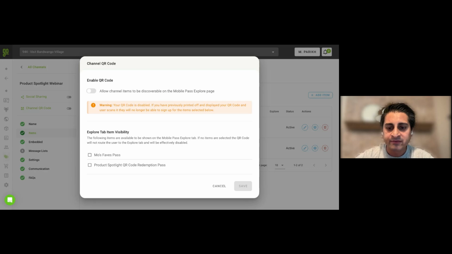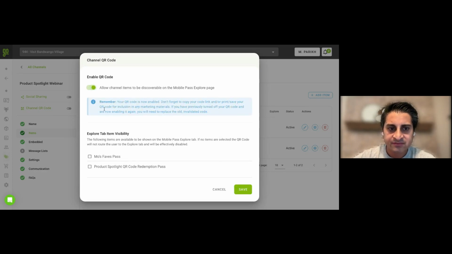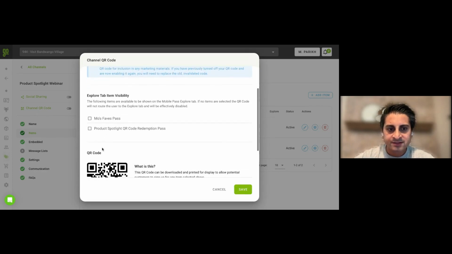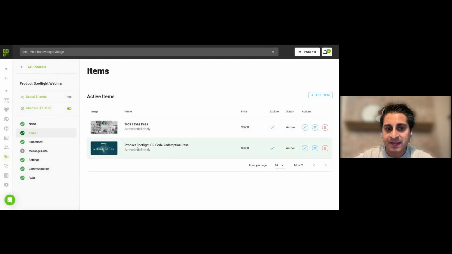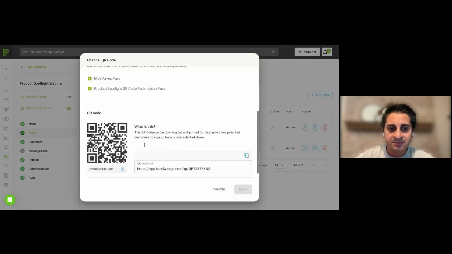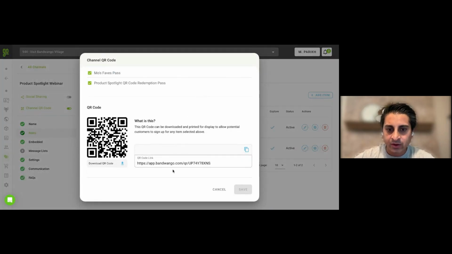However, it'll take them to a very simple mobile page where they don't necessarily have to go to your website, click that add to cart button, proceed to check out on that shopping cart and do all of that, versus if I enable this QR code, as long as I say that these two are available in this and click on save, you'll actually now be able to have a customer sign up by simply scanning a QR code, or here's a link as well that you can use to be able to distribute to your guests.